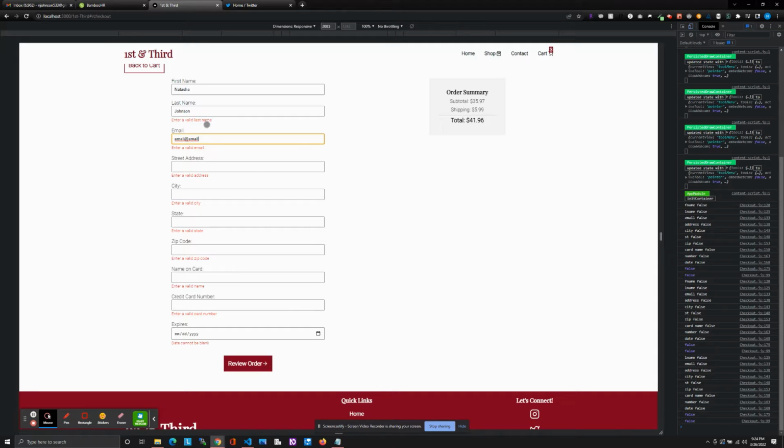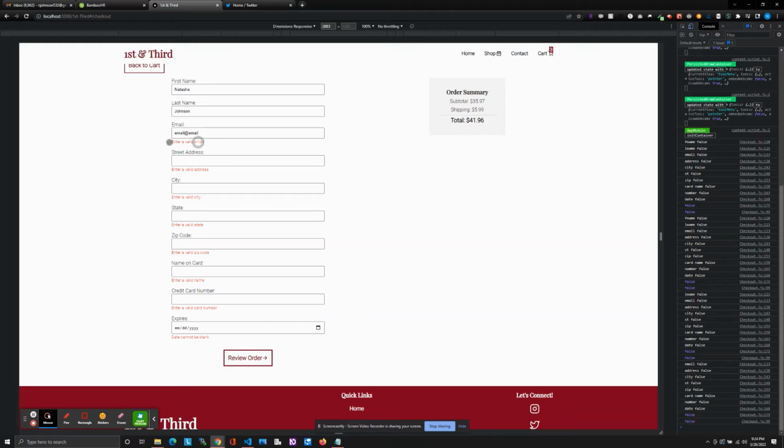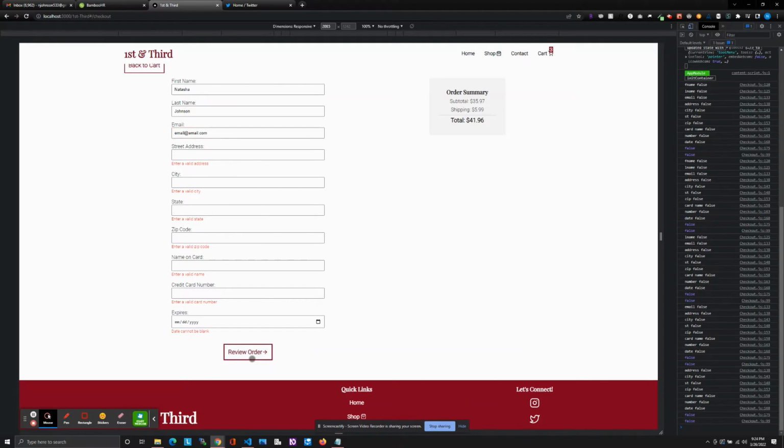So I just do email. Now, if you just left it with input type email and put required, it would accept this, but this isn't actually a valid email address. So if I hit review order again, it's still here. You have to have a period, and then it has to end with something. So there you go, it went away. And I also have it so that some people's email is like .co.ea.